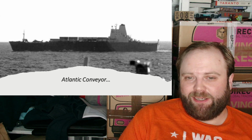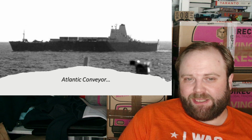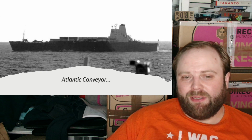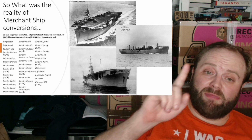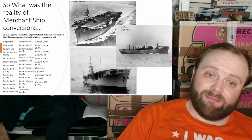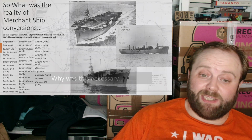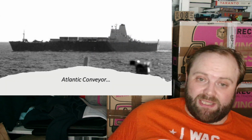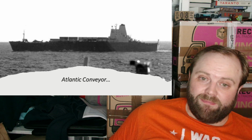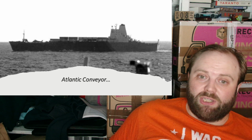And that's a really interesting thing to think about, because this ship is so modern to many eyes, and yet realistically she became a Falklands War version of this, to get the aircraft down. That's what she was. She was a product of necessity because there hadn't been enough investment. She was a product of necessity because the world hadn't changed as much as it was hoped.